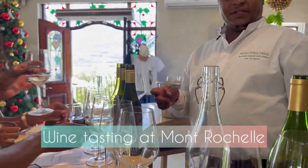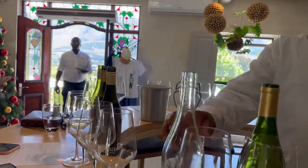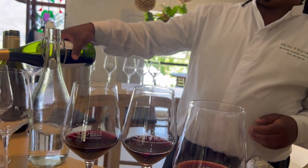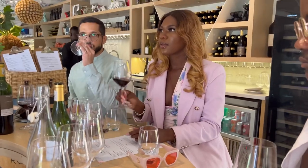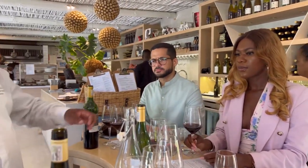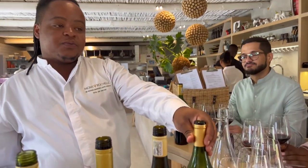That's my favorite. So now on the red, on the left, you've got the Little Rock Rouge. The Rouge is a blend of Cabernet Sauvignon, Cabernet Franc, and Mountain Oak. It has more of your chocolate flavors, and there are also some hints of coffee coming through. And the alcohol percentage is 13.5.